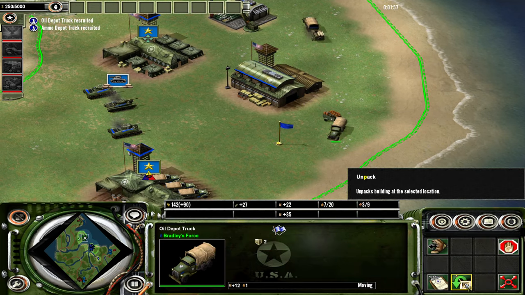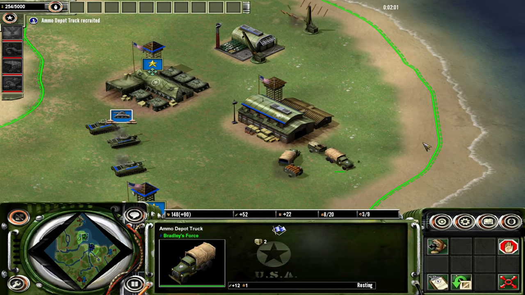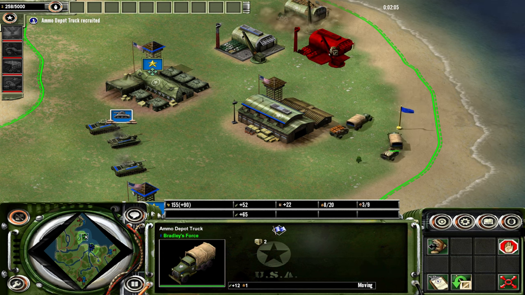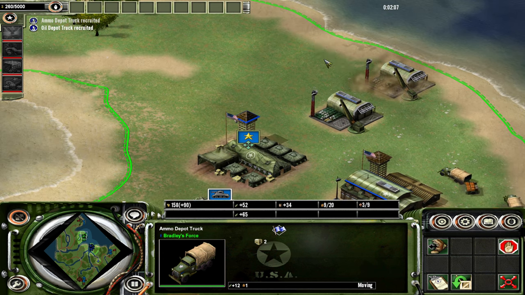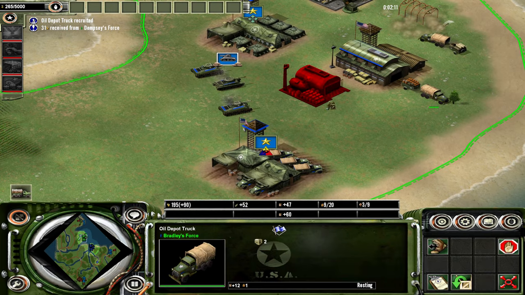Another oil depot truck. Let's get that guy unpacked. This guy can go right over here, and this guy can go right over here somewhere.